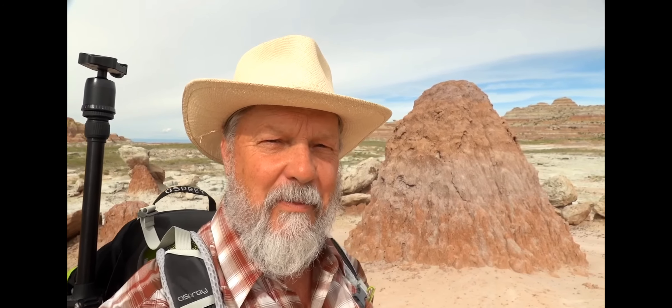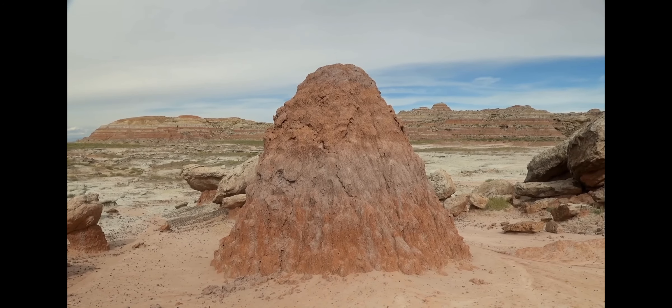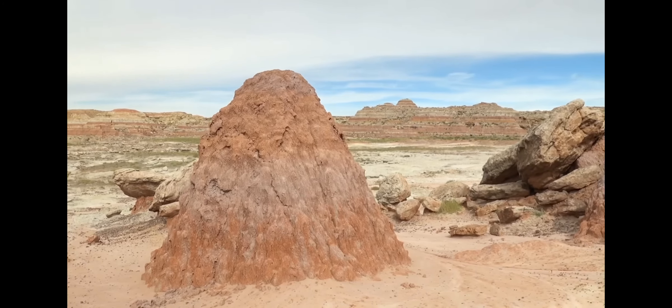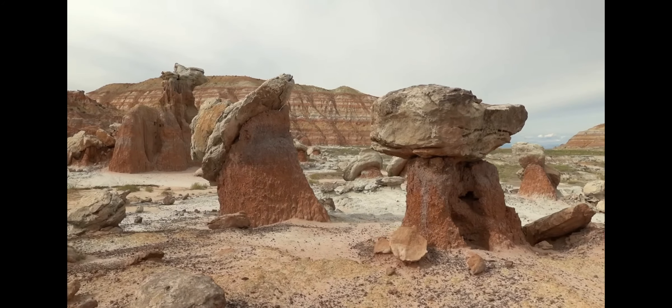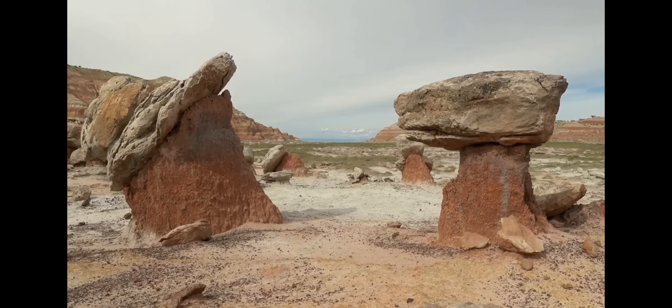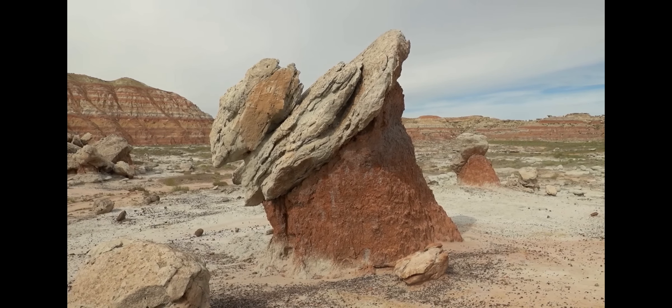I'm going to walk up to this bigger hoodoo here. Let's enjoy the beautiful coloring of the muds underneath and the banding within them — those indicate different levels of soil formation. We saw miniature versions earlier today. We can surmise that this big piece of sandstone was part of a larger unit, a much bigger formation, and the rest has weathered away because the shale and mudstones underneath are very weak. We combine that geology with the erosional processes to make something truly magnificent.